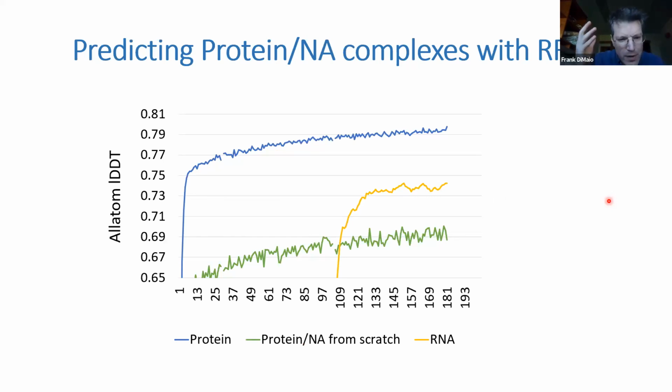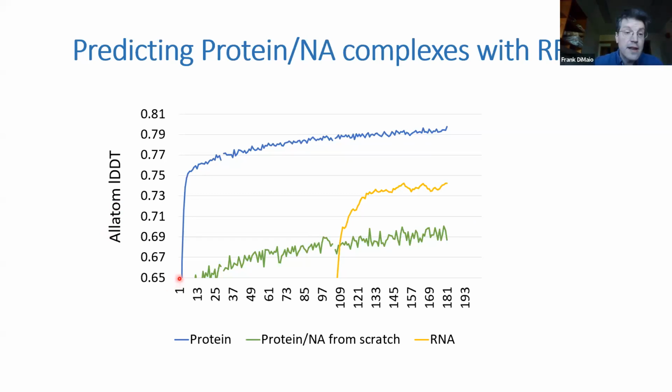So I think originally 25% of the time, the perfect nucleic acid structure was given to the network, and it was just trying to predict how a protein folds on that for complexes itself. But it turns out the network learns this, I would say, reasonably well. So I'm showing the early training curve of RoseTTAFold 2. The line in blue shows protein training. I'm just showing all atom LDDT, an accuracy measure, higher is better.